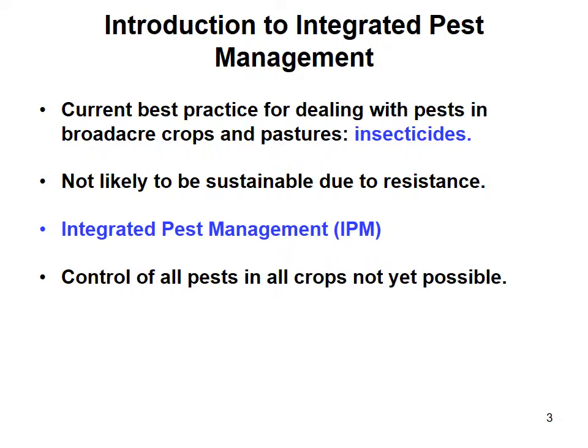Integrated pest management, or IPM, is not a common tool used by most broadacre farmers in cropping and pastures. It's actually in its infancy still in Australia and elsewhere in the world. But it will happen in consultation with entomologists who specialise in the field. At this stage, IPM can't control all pests in all crops, but we can still use basic principles to guide in the implementation of IPM in Australia. Currently, growers that adopt IPM are still trying to define the full list of pests on their property.